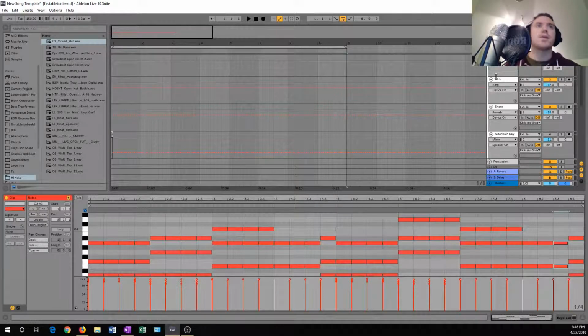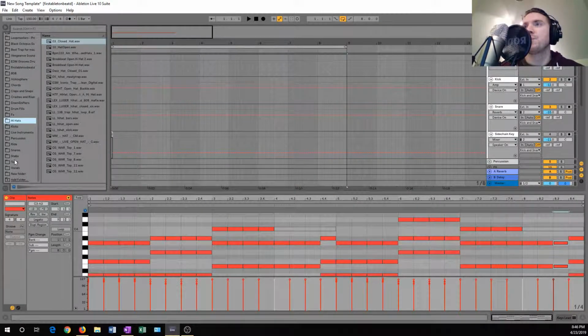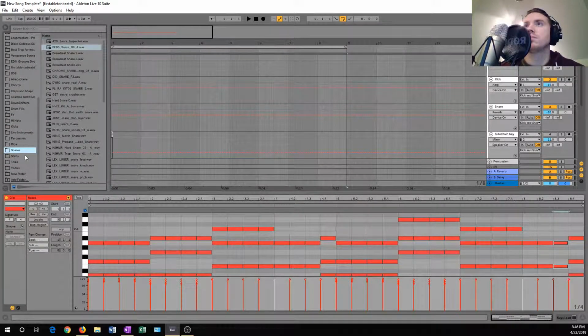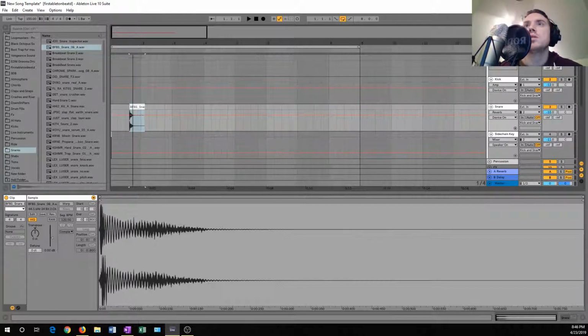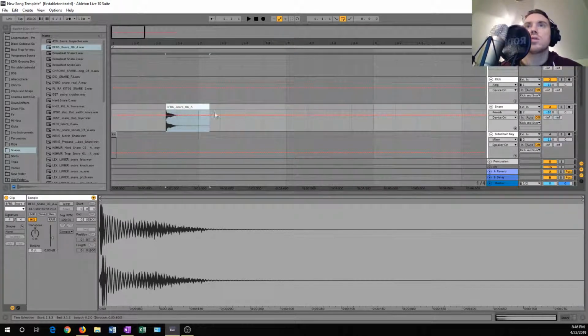So let's get a snare pattern down. I like that snare. Control 2 to get into the grid, into quarter notes.